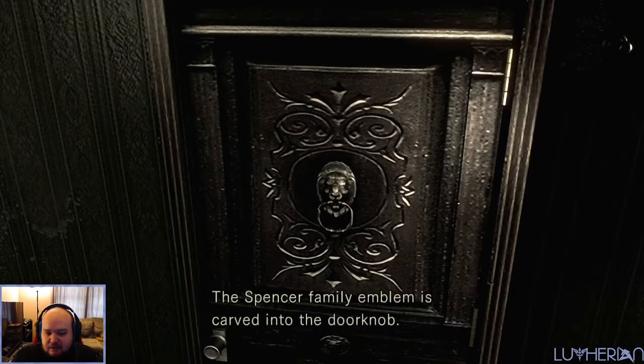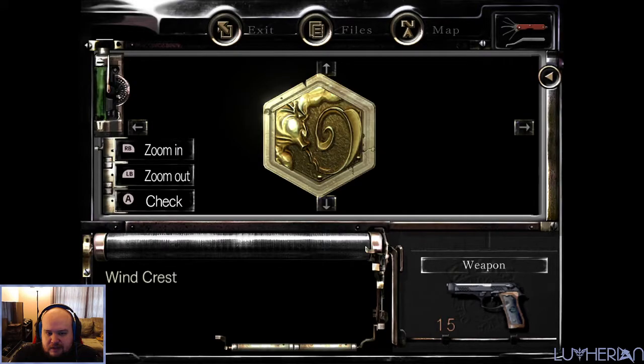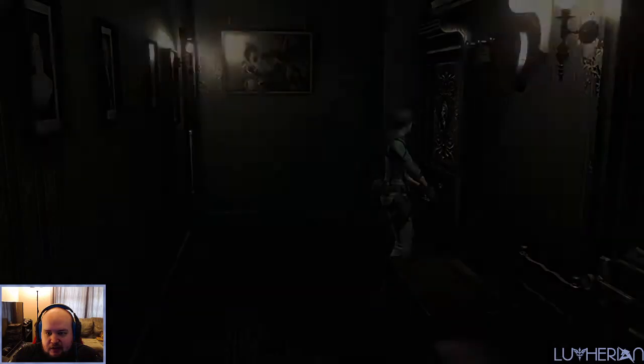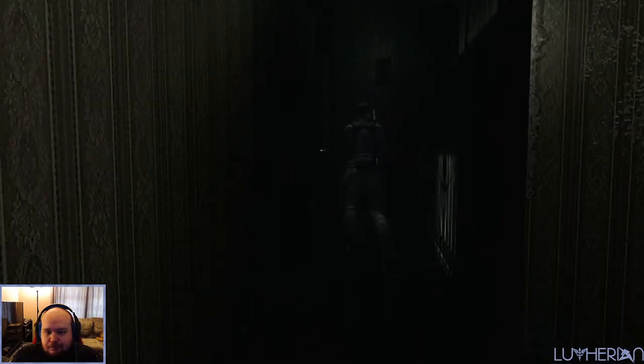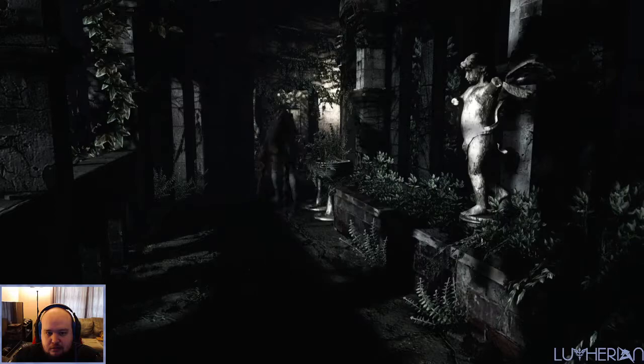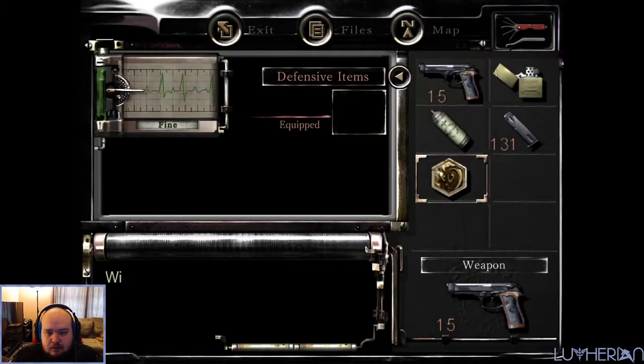It's locked. Spencer family emblem is carved into the... So. Examine. Icon depicting wind. It's gotta be out here, right? This fucking dog out here? God. Ow! Shit. Not here.